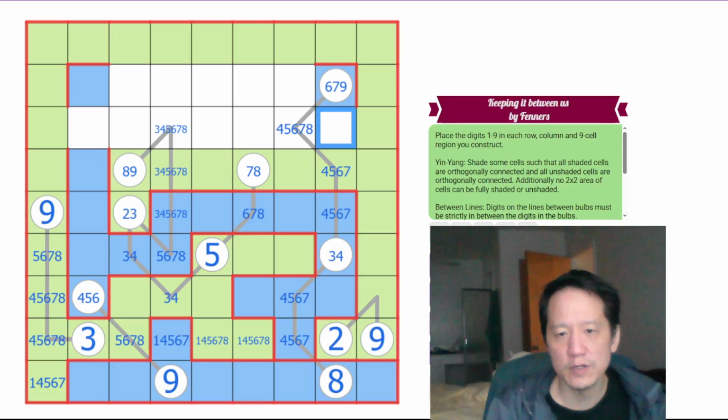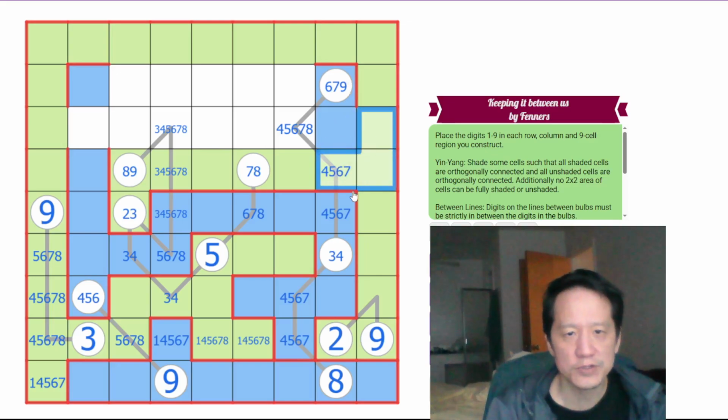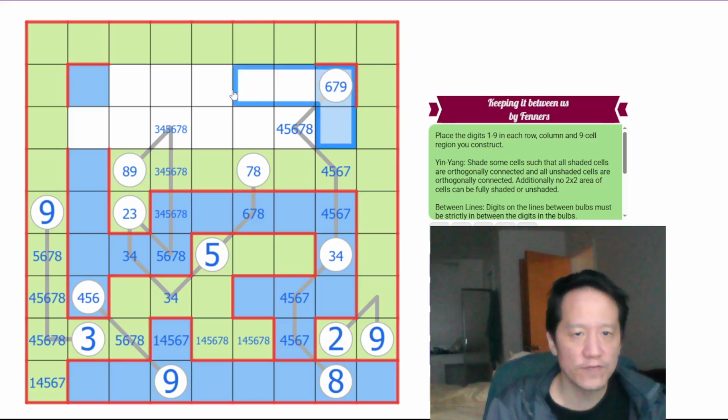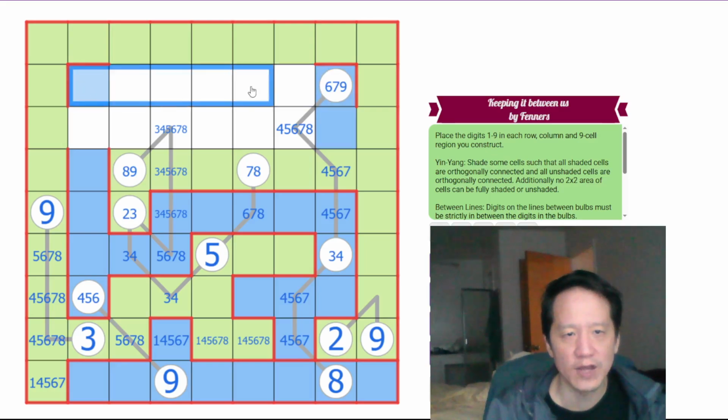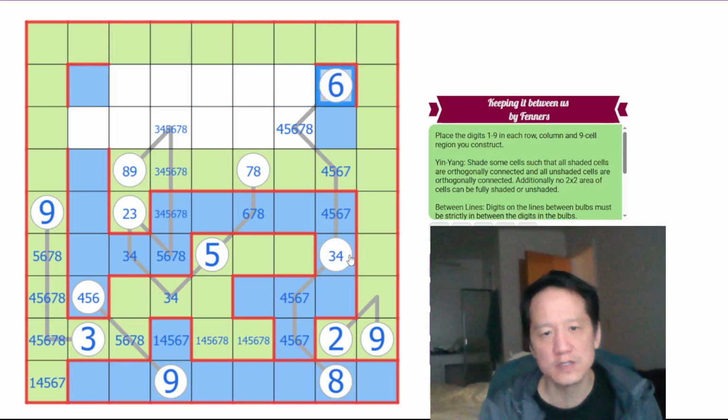This must be a blue, because we have 3 greens in the 2x2 area surrounding it. This cannot be 9 anymore because it sees only 2, 3, 4, 5, 6, 7. Okay, so it sees 2. It could be 3, 4, 5, 6. It cannot be 7 because it would have to connect all the way here. So this has to specifically be 6, which forces this to be 3, which makes that a 4.